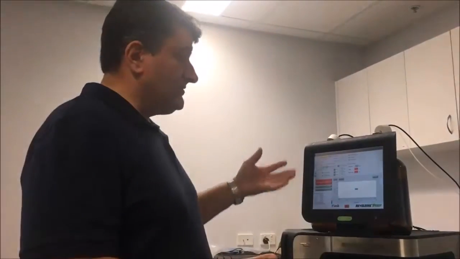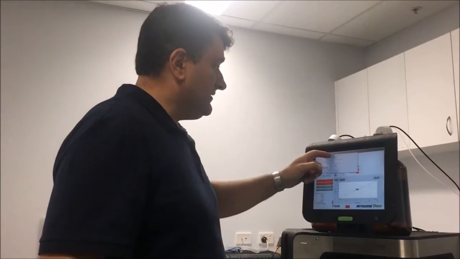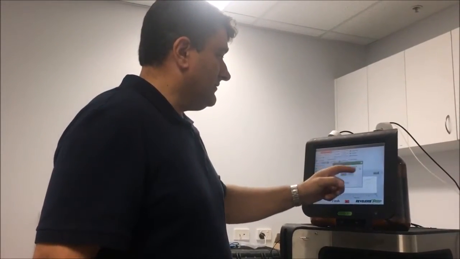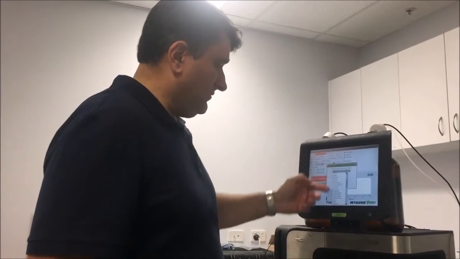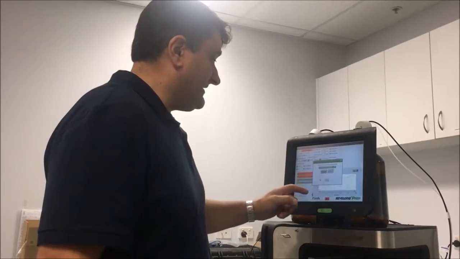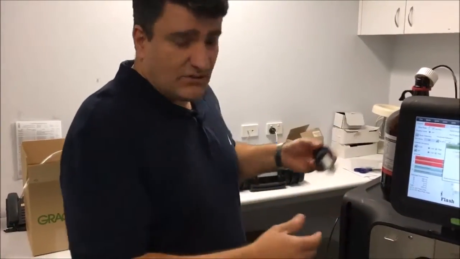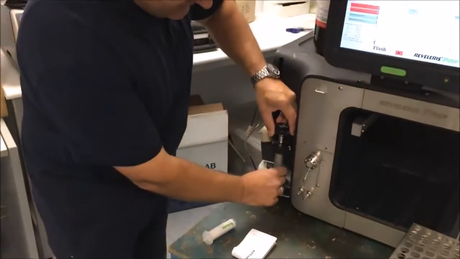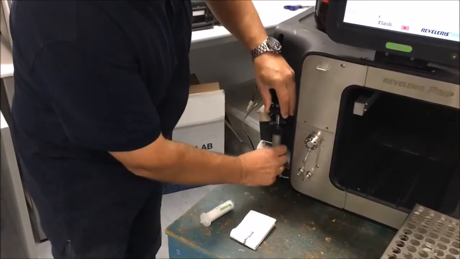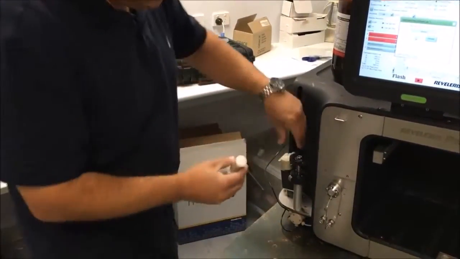Okay, so I'm just going to load the solvents. We've got hexane and ethyl acetate for this particular run. So tools, solvent loading, load, select all the solvents you can use here. You can add your own solvents. Hexane, auto prime. That will automatically prime that solvent. As the solvents are priming, I can just load the sample, put that on, get it ready, and put on a cartridge.